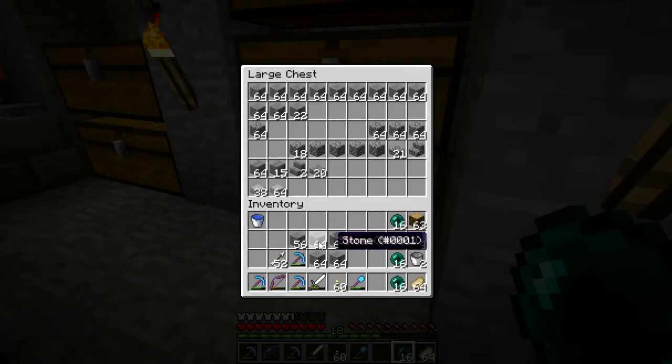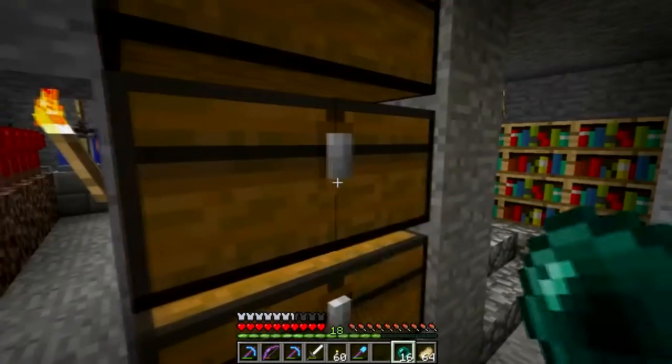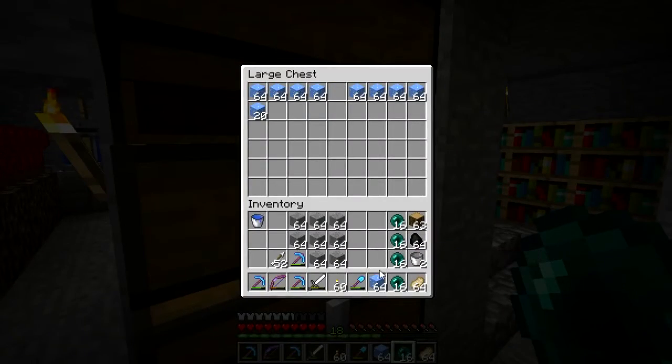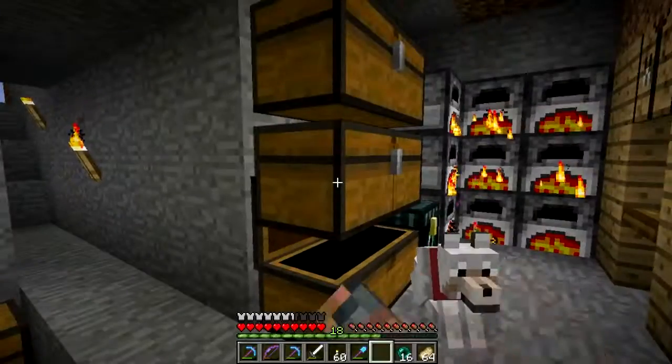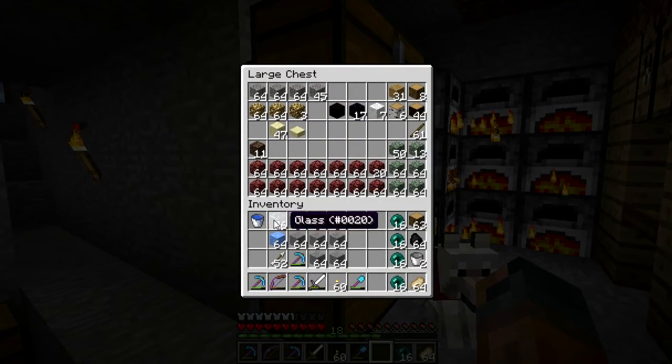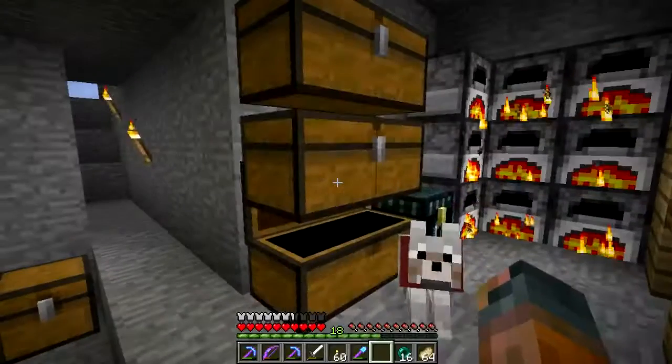So why don't we go and do something about that. I'm gonna bring some stone with me. I'll probably make stone bricks. Probably be enough. We got some water. I'll probably grab some ice. And what else will we need? Maybe some glass. Do I have glass? I do have glass. And that's probably good enough to get started.